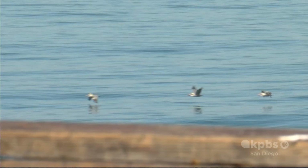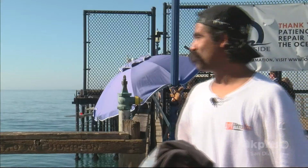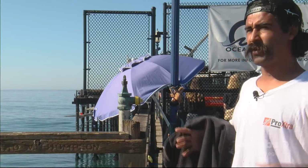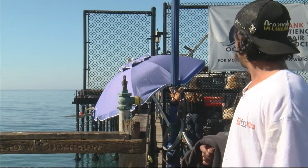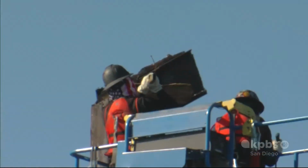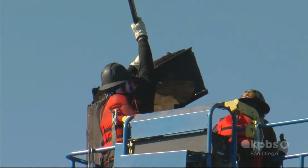He sees new opportunities for the Oceanside Pier. No more restaurants, but that's probably not the case. But just to open like a shady spot, a shady area, have a big deck for extend it, because I think they wanted to extend it to like a hammerhead shape. Maybe extend it and just allow people to come, like almost like a picnic area, just something to have for views and for fishing. Crews are expected to finish the demo by the end of this year.